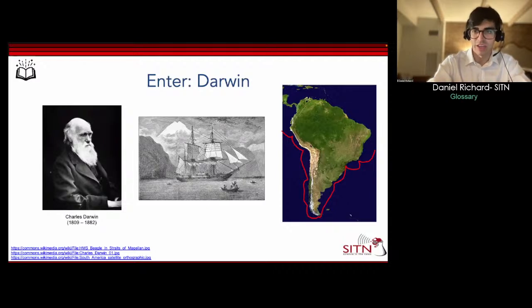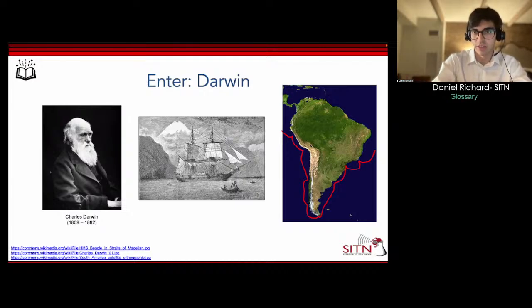Charles Darwin was an English naturalist who studied biology, chemistry, and zoology in the early 1800s. In his early 20s, he had the fantastic opportunity to board an expedition ship called the HMS Beagle, and he went on an expedition, a tour of South America, stopping at various locations as they went around the lower half of South America. Every time the ship stopped, he was able to row out to the land and survey things. As a naturalist, he had a strong proclivity for documenting everything that he saw.